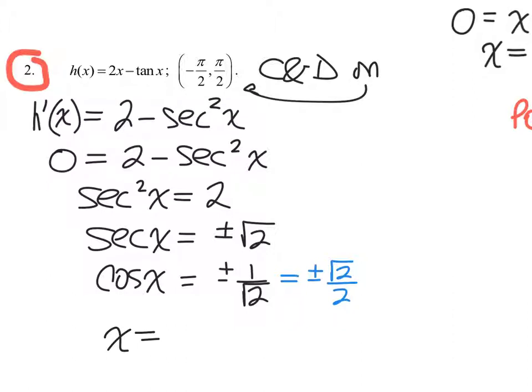Within the appropriate domain, I need to indicate any x value for which cosine is equal to 1 over radical 2 or radical 2 over 2, positive or negative, but only in the fourth quadrant and first quadrant. So the 45-degree reference angles in either of those quadrants. We're looking at negative pi over 4 and positive pi over 4. Seven pi over 4 is equivalent in terms of location, but it doesn't fall in the domain, so we have to stay with that.